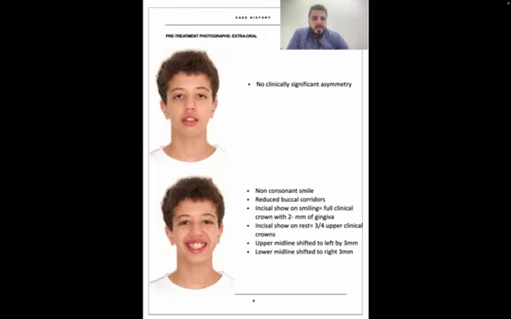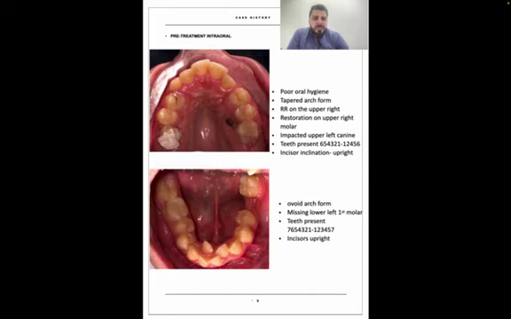Then we go to the intraoral examination. But before we go to that, just check the midline. You can see that the upper midline is shifted to the left by 3 millimeters. So go to the intraoral examination. We start with the oral hygiene. You can see that his oral hygiene is slightly poor, and we have multiple decay. We have a remaining root for the E. We have a badly destroyed 6. We have a missing 6 here. So oral hygiene is poor.